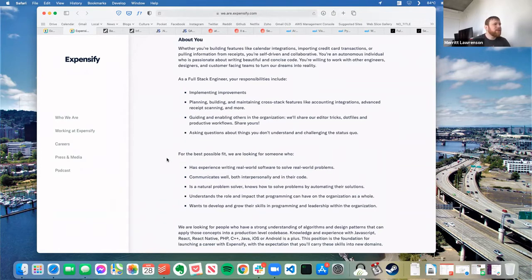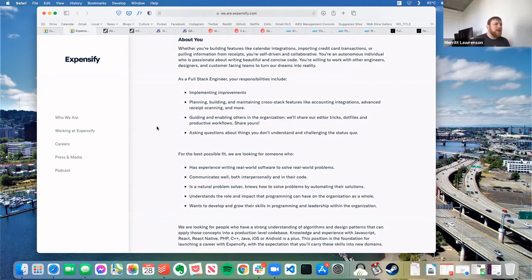Again, there's nothing that screams right off the page. There's nothing that tells you directly, this job is for this level, this job is for this level. But if you look at the signs, if you know what to look for, if you know what words to focus on, it's actually really easy to tell the difference. Let's look at this listing right here for full stack engineer.